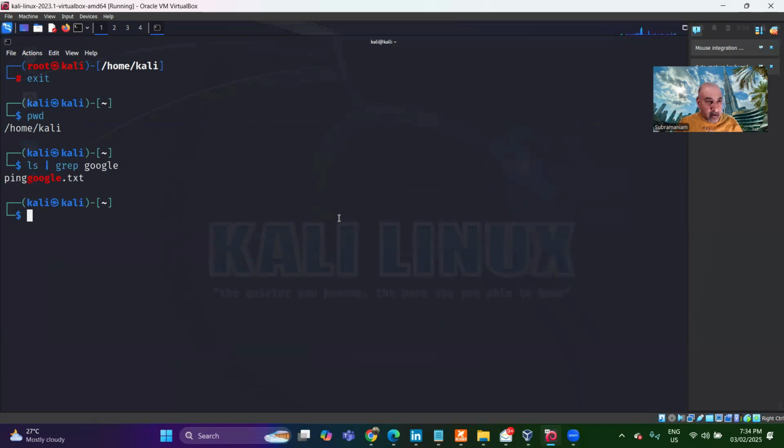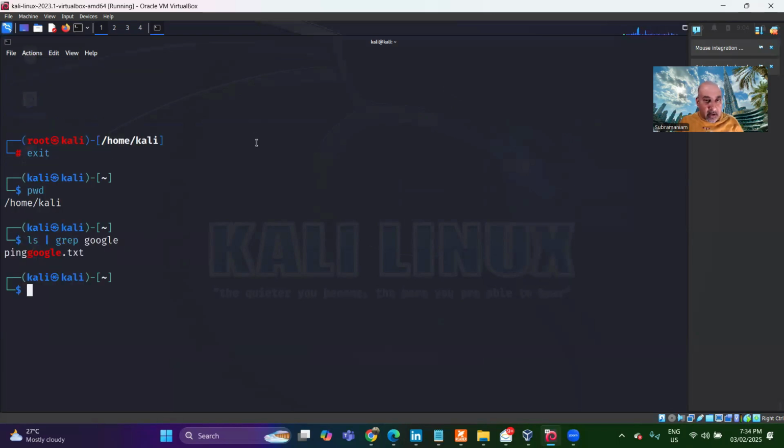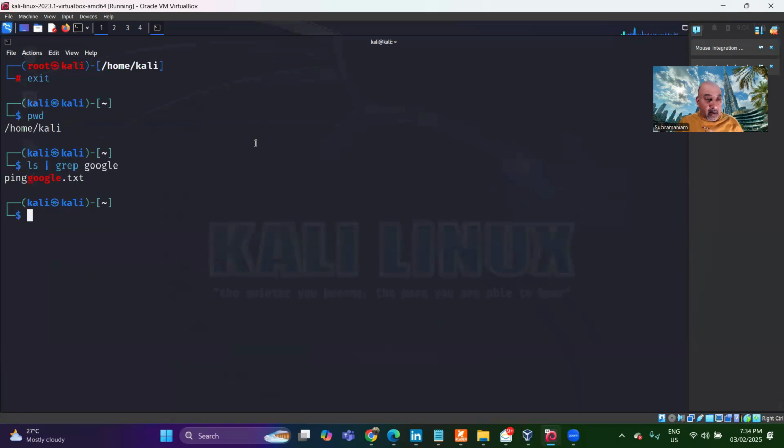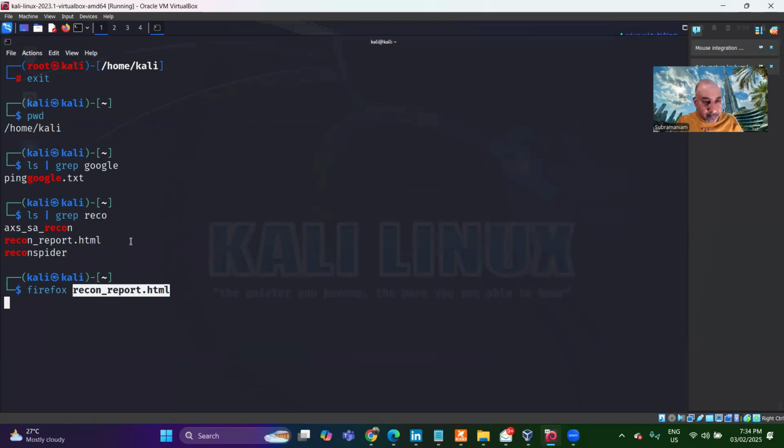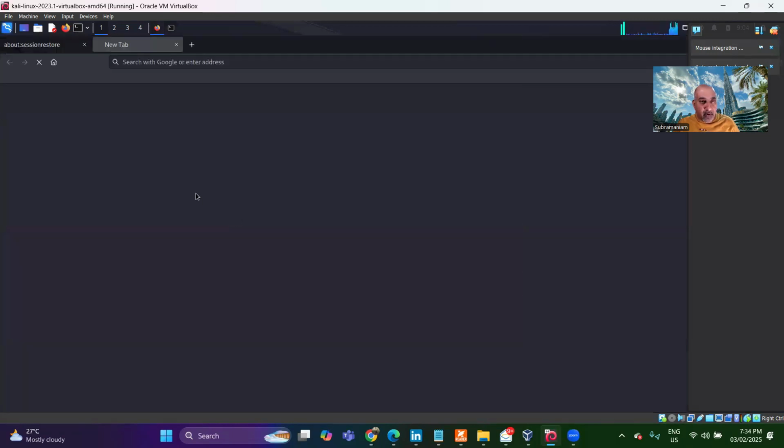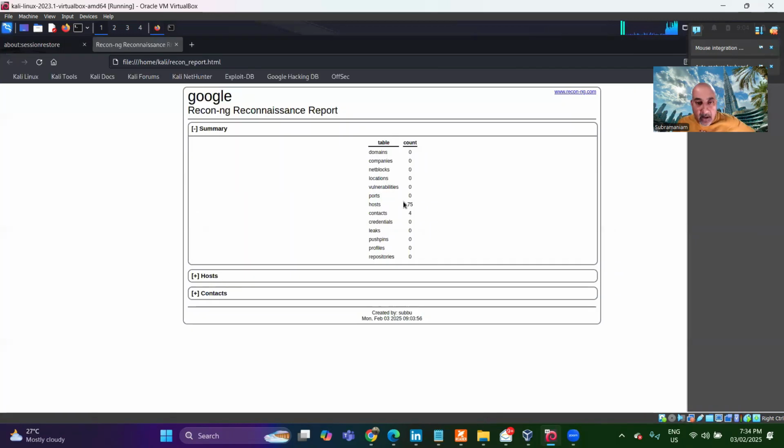I got this. Now, what did I name the recon report? So recon report, Firefox. It opens up the file. So it gives you an HTML report.